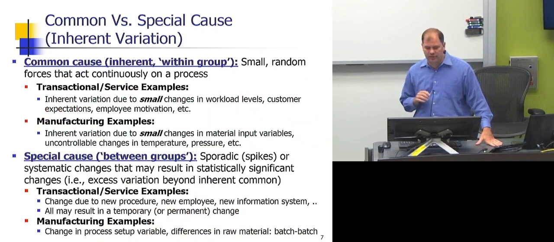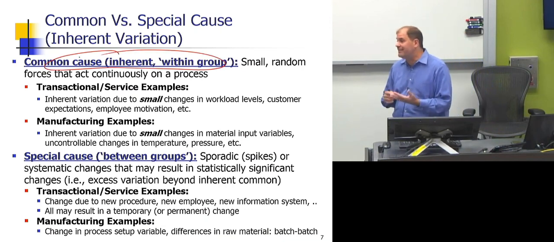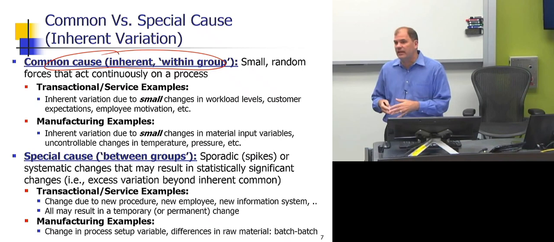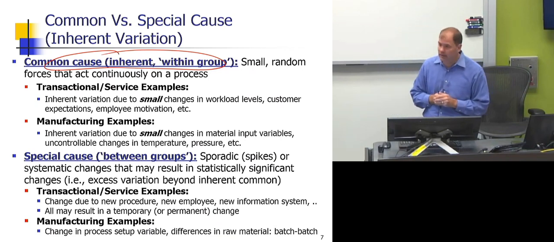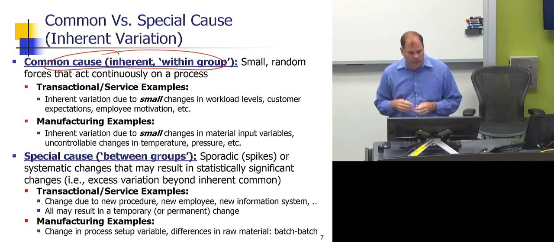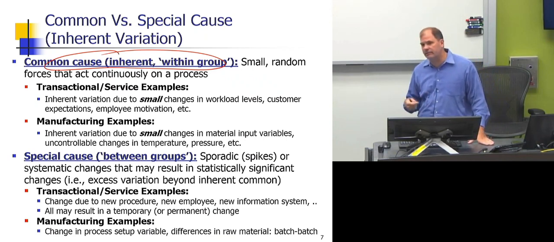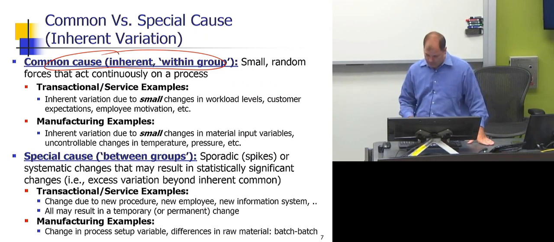All right, there's a lot of words in this next slide. I'm not going to read these, but I want you to just pay attention to common cause, also known as the inherent, or you can think about this as the within group if I collect subgroups. Special causes, these are the changes that happen between groups. As an example, call these special causes. If I was in a non-manufacturing environment, maybe I have a new software system. Maybe I have a new employee. If I'm in manufacturing, maybe I change my setup procedure. You can read through those in more detail later.